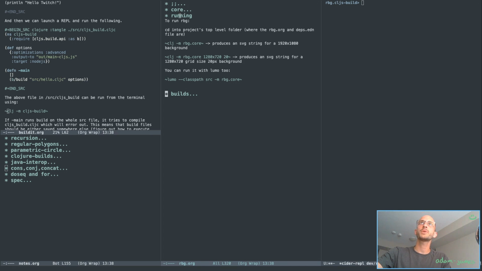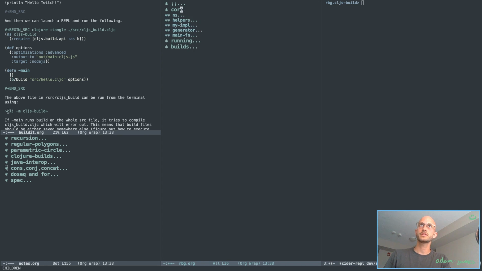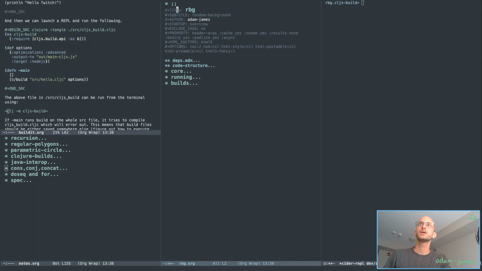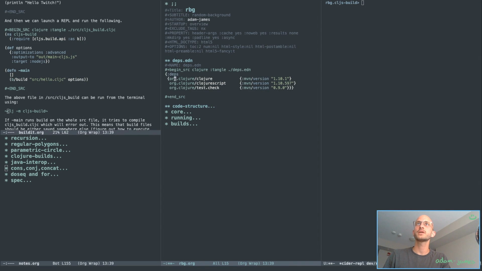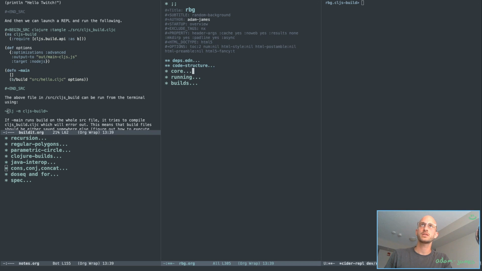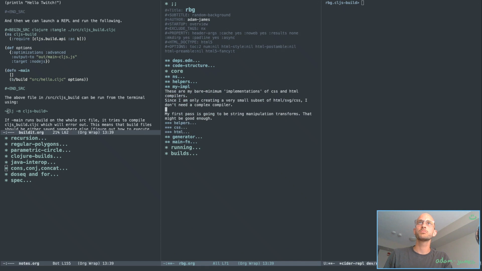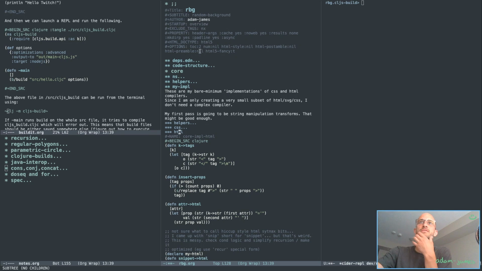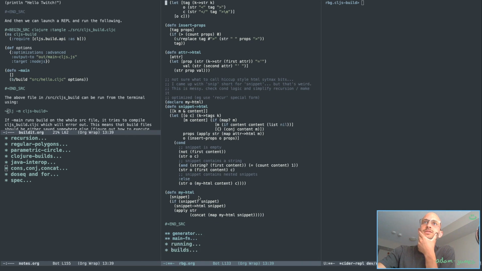Yeah, so the dependencies I have are exactly as you say, none. I have ClojureScript in there and test.check just in case I was going to write tests for it. But when you're actually running it, I had hiccup in there, but I made my own little pared down minimal implementation of it right here. So that is what I use to emit the SVG elements directly.